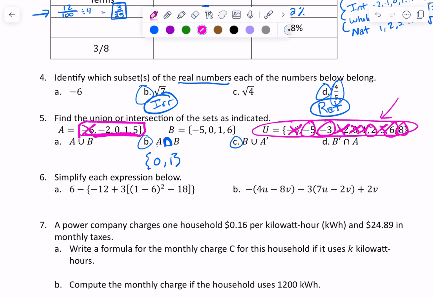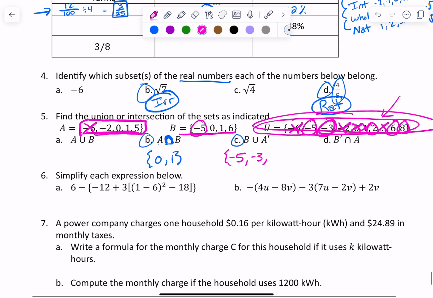So if I marry B and all of these numbers together, what can we include? Well, we know we can include -5. Okay, I'm going to go in order, so I know I can include -3. We have double -5, great. We have -3, but that's going to get included, right? 0, I have 0 included. I have 1 included. I have 6 double included, so double bonus. And then I have 8. That is in the union, okay? Union, U, all that good stuff. So see if you can figure out A and D, and there you go.